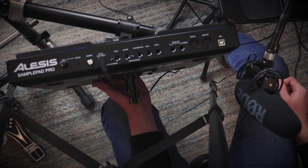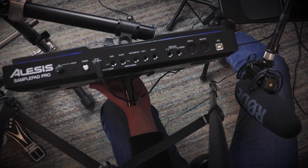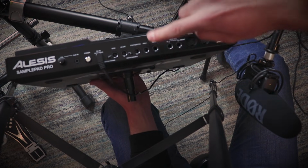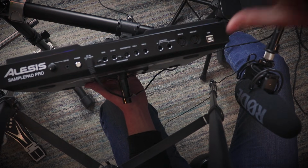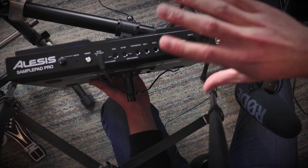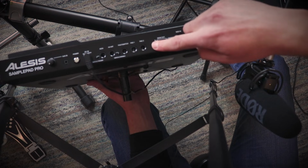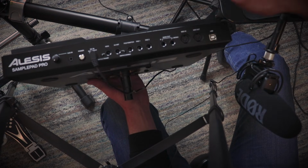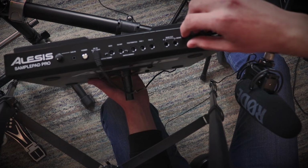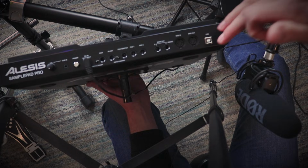Now the port next to that is called foot switch. This is where you'd plug in an extra pad to start and stop the metronome or whatever, or you can plug in an actual guitar foot switch. And then we have pad 1 and pad 2. Pad 1 is dual zone, so you can plug in a snare and get the rim and the drum head sounds. Pad 2 is just a single zone pad for an extra splash, an extra floor tom, whatever you want to do. The main out right and left, so you can go to the speakers or whatever recording device you have. You've got MIDI in and out. You can actually plug this into a drum module and use your drum module sounds instead of these sounds if you want. And then you have USB MIDI.